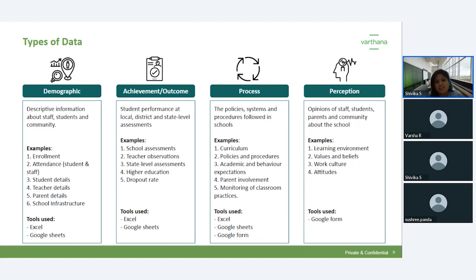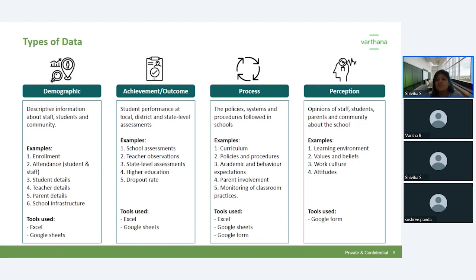So these things are also something which we are capturing, where we are assessing the student performance at multiple levels. But when you see the process data, that is, how the policy and system is functioning, whether it's effective or not. So for example, maybe you're using a curriculum which is above the student level. For example, all of a sudden you started using the ICSE curriculum, and your students are those who have studied the state board or CBSE curriculum. So it's difficult. The data and information related to these things, we don't have access to.